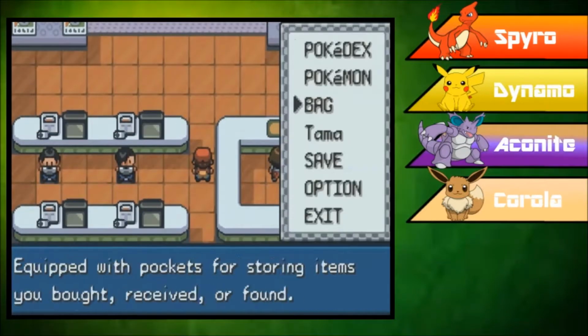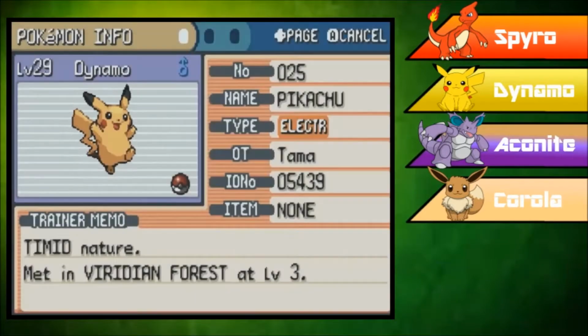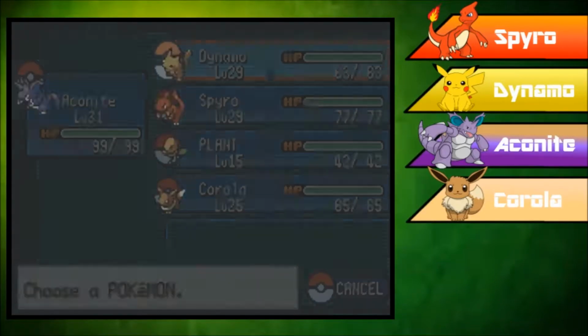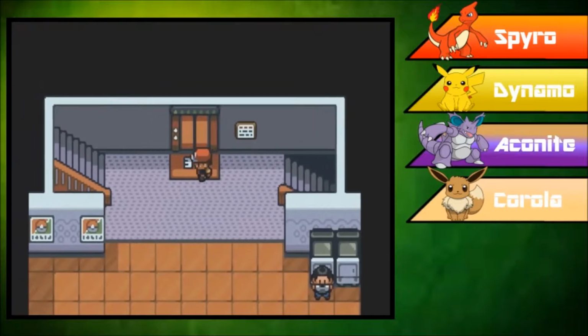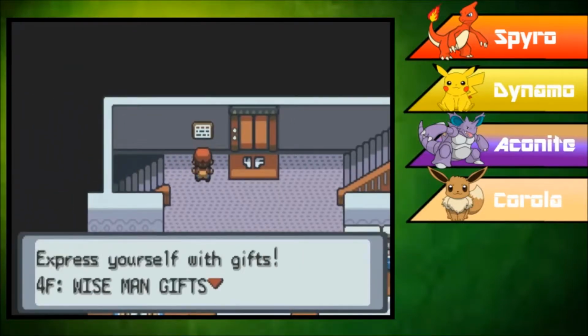ID numbers, whenever you catch Pokemon, in fact, I'll show you here with Dynamo. You may notice their ID number: 05439. If I were to trade away one of my Pokemon, then it would always keep the ID number, so they can identify it was one of my Pokemon. Nothing you really have to worry about in the single player game, though. That's all there is to do on that TV store.